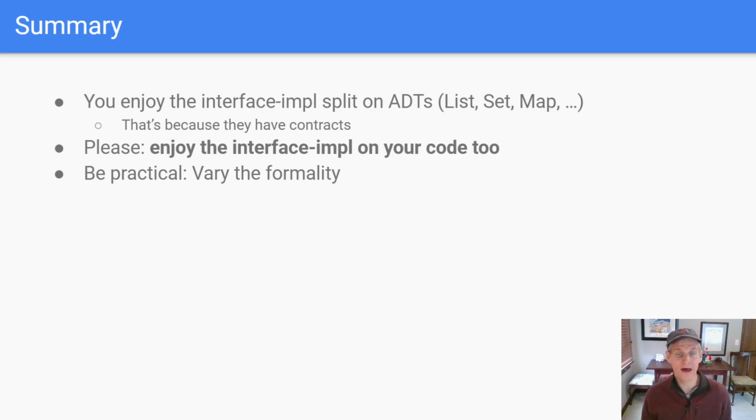You can enjoy that same benefit in your own code. And I know it sounds strange to say this, but a lot of people just, the switch doesn't click in their heads. They don't realize, oh, I can also be the person that builds code that has that split to it, okay? And I can do that in a practical sense by varying the amount of formality that I do, from small methods with quick one-liner contracts to very large methods that have a lot more bureaucracy and ceremony to them.